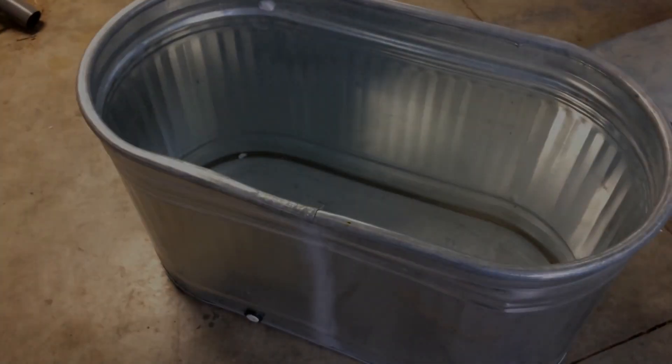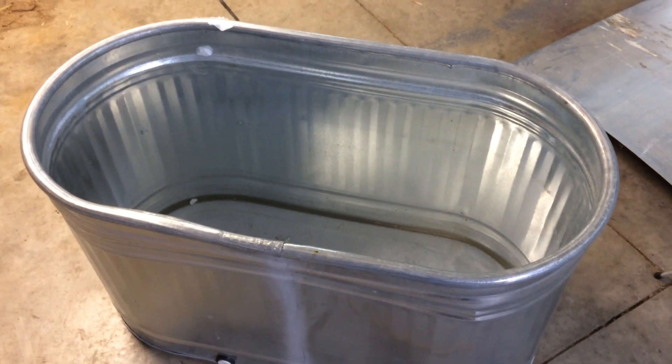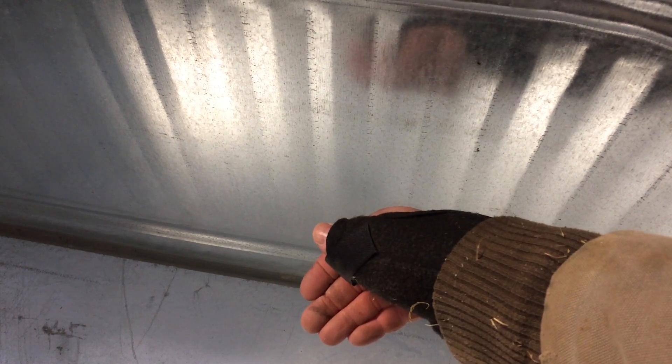Well, I had a thought and I talked to my wife — she kind of threw out some ideas with this trough thing. So I'm gonna change how I'm doing the pump for the tank de-icing. We're gonna go ahead and try to make some mounts for the pump that hook over the edge, so the pump will be stationary and we can run the wires behind that. The idea is that sheet metal will hook over the edge of the trough, come down inside, and then there'll be a little platform for the bilge pump to sit on.